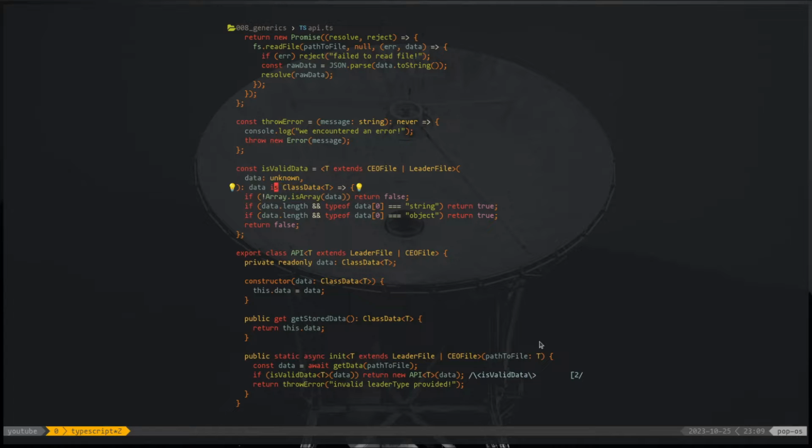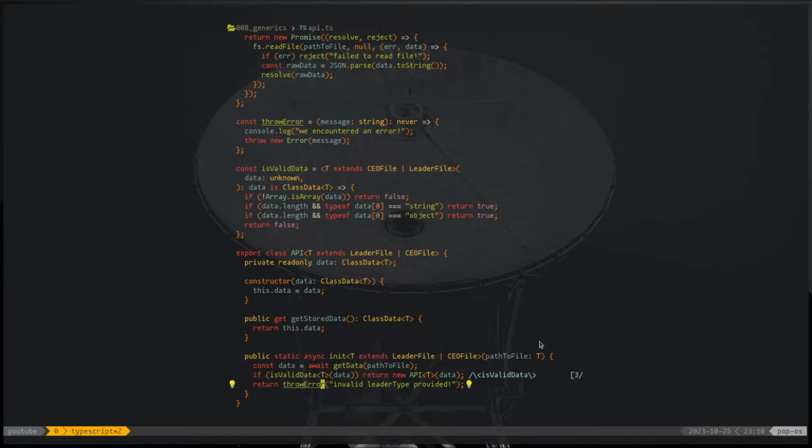We've covered the is keyword, but it's just interesting to see its implementation again. I tend to use it quite a lot when it comes to validation because it allows me to do things like what we've done down below with this isValidData, to create a function that we can perform validation on. We perhaps want to throw an error even inside that function if we have not had that data in a certain shape, or the type of the data being passed doesn't adhere to certain specifications that we need. So next we say, okay, if this passes, now we want to instantiate our class with that associated data. And we're going to get into that next step in a moment.